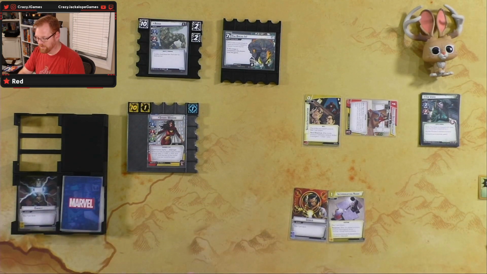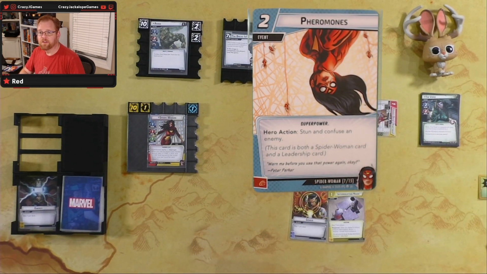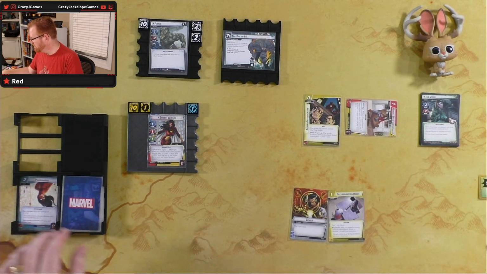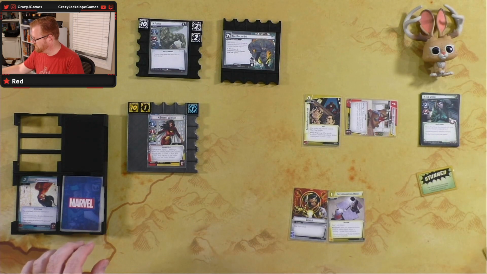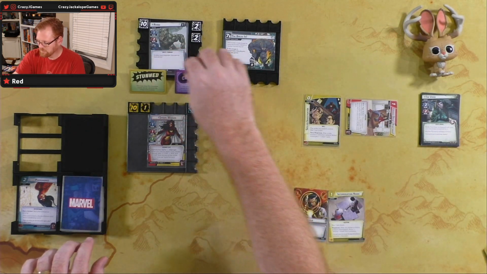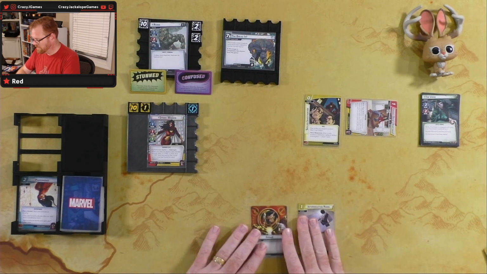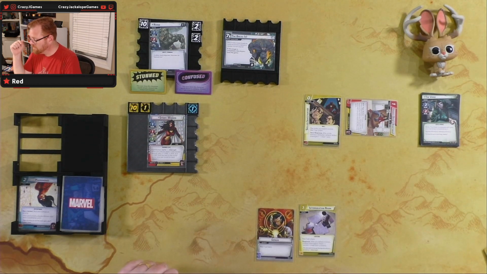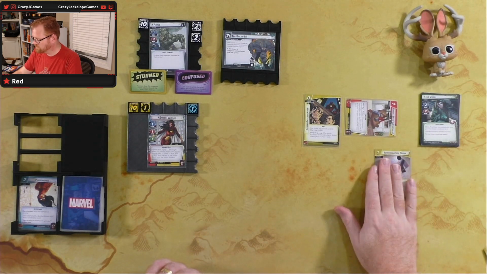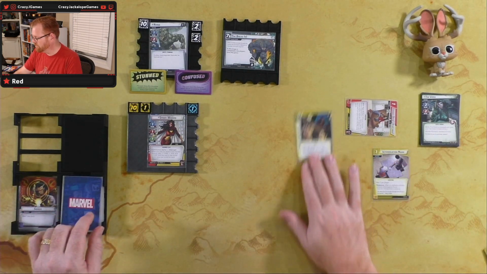Then we're going to play Pheromones. So Pheromones does a stun and confuse an enemy. We're going to get our cards out here. Stun and confuse the Rhino. All right, and then we go ahead and get our interrogation room out there. So we're getting our stuff out. We're getting prepared.